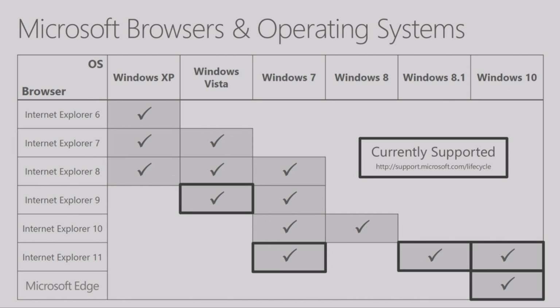Now, what's currently supported? In August of 2014, we announced that effective January 12, 2016, only the most recent version of Internet Explorer would be supported on a supported platform. Put differently, we went from a very fragmented ecosystem on Windows 7 supporting IE8, IE9, IE10, and IE11 to just supporting IE11. Now, how many of you have successfully upgraded to IE11 on your Windows 7 machines? Hopefully most of you. Good, good.